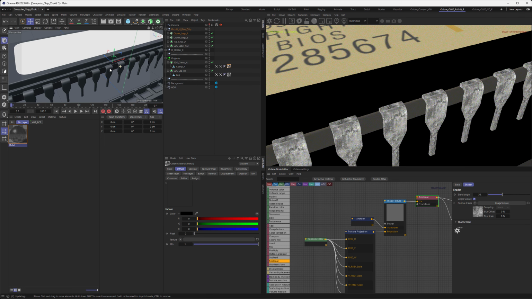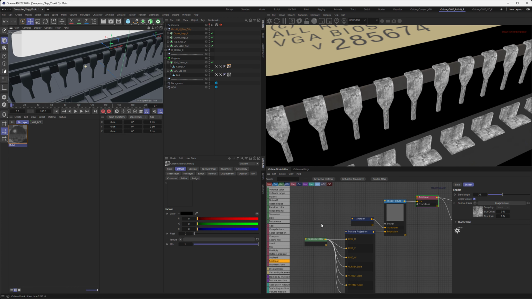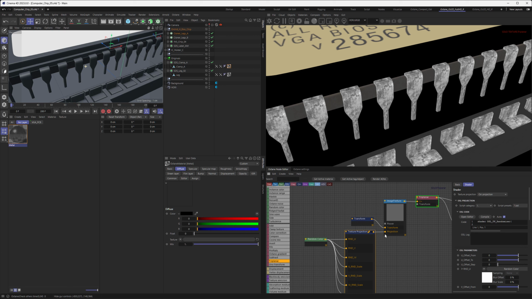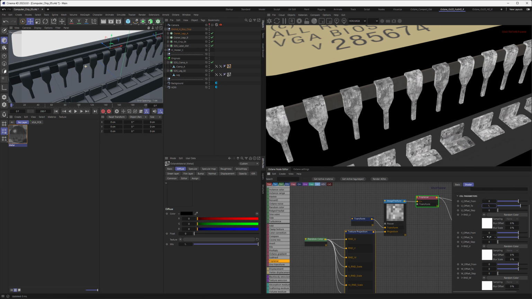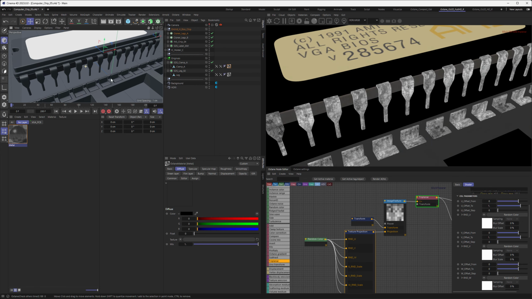To also create our randomness here, let's go inside of the texture projection OSL node and fiddle around with some values, mainly the offset values here. I didn't use the min-max naming scheme, but the from-to naming scheme. So we are transforming from 0 to 1, for example. So let's just do that and transform the U and the V space to 1. And as easy as that, we have achieved some randomness again. But this time also, of course, with triplanar projection, which is a huge advantage.